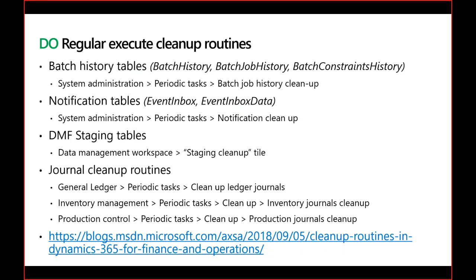The other one is on the notification tables, alerts, and event inbox data, where the recommendation is, of course, that if you don't use alerts, then it's better to just disable the batch, correct? That it doesn't fill up these tables when you don't need the data. Why would you fill it up? But if you need it, you also need to implement some regular cleanup.